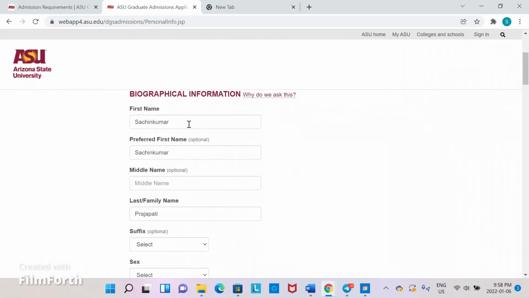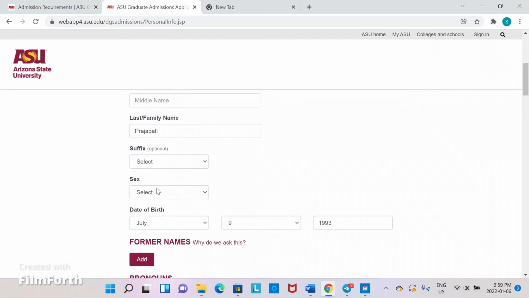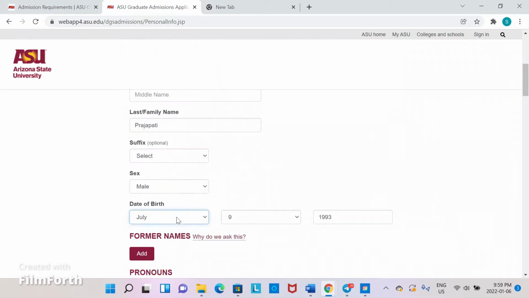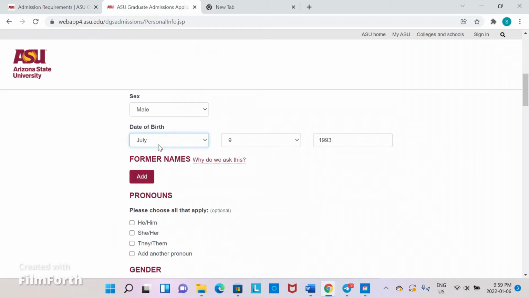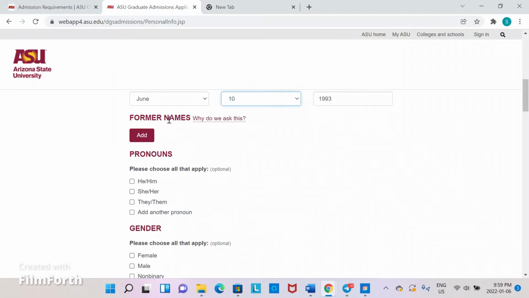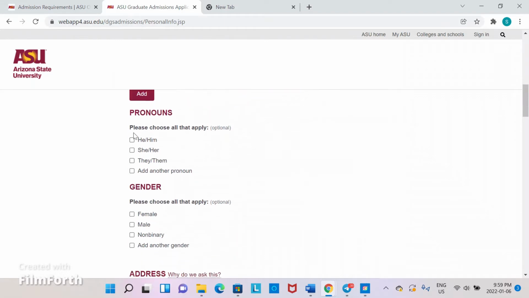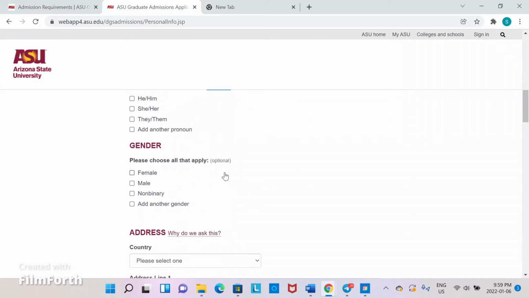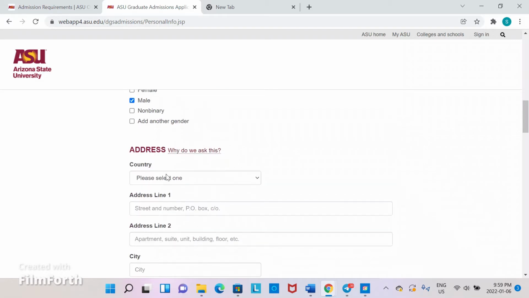Make sure you double check your information: your name, middle name, sex, male, your date of birth. I'll put the date of birth if I need to change it, right? Former name, you don't need to fill out anything here. This one is optional, so you don't need to fill it out. Gender is optional, but you can fill out male, whatever it is, right?